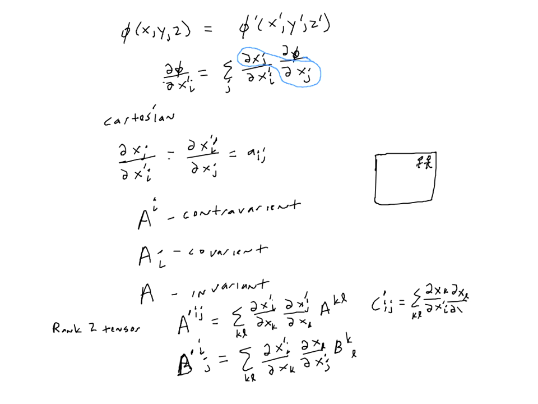No, the number of indices has nothing to do with the number of dimensions. So what happens, and that's kind of the beauty of tensors, is that the number of indices denotes rank, and it denotes the number of transformation matrices you need. So if it doesn't need any of these, it's a scalar. If it needs 1, it's a vector. If it needs 2 or more, it's a tensor. But the thing about it is, unlike matrices, I can have more. I don't have to stop at rank 2.